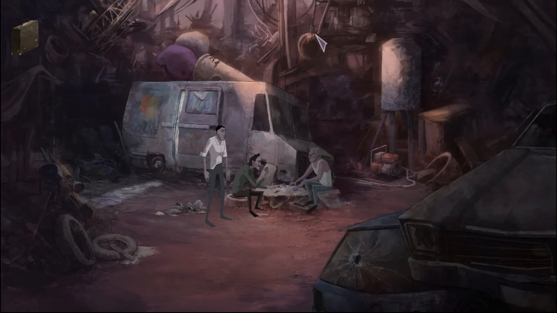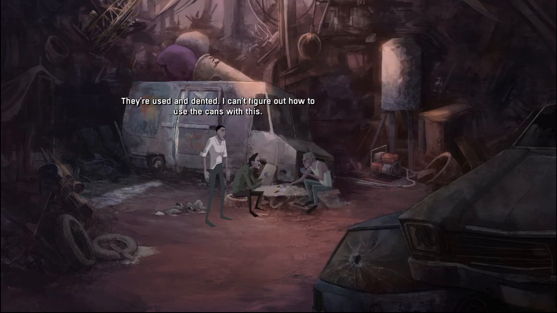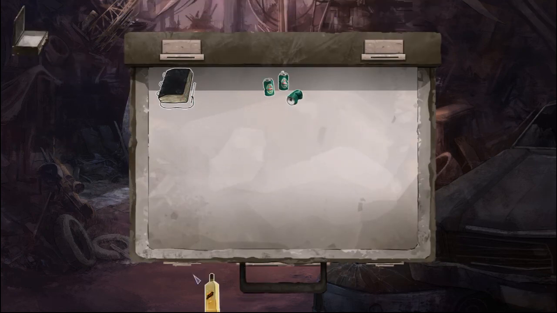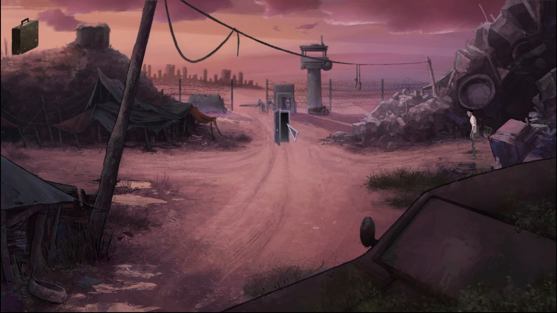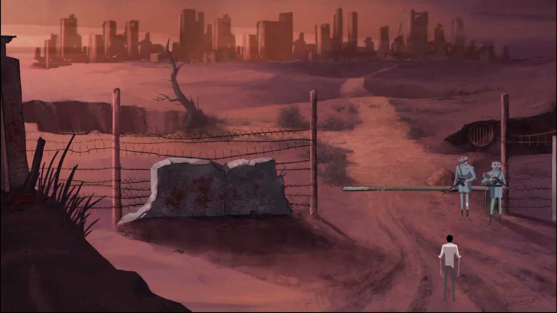Yeah, and I don't have anything more to do here, I guess. And I guess these aren't payment. They're used and dented. I can't figure out how to use the cans with this. Nope. And I guess they're used and empty. A bottle is not. Better not. If these guys are unpleasant sober, I hate to imagine them drunk. Oh. It was worth a try. So let's see here. We haven't gone over there. The cans. I guess we can try this first and see what our options are. Let's see here.